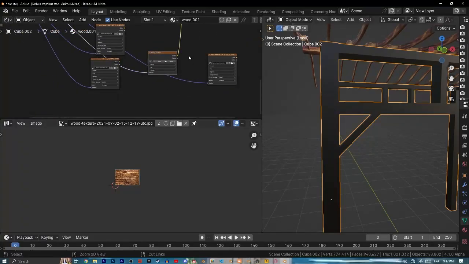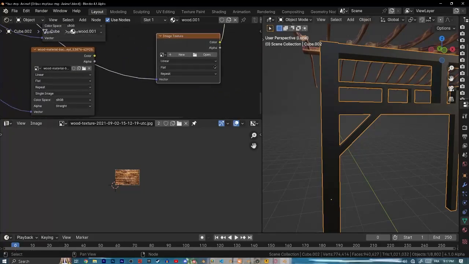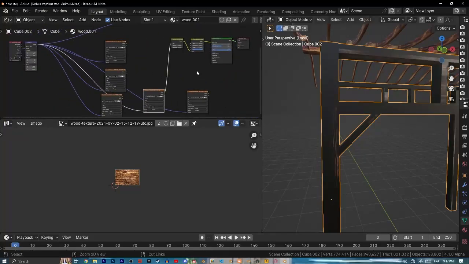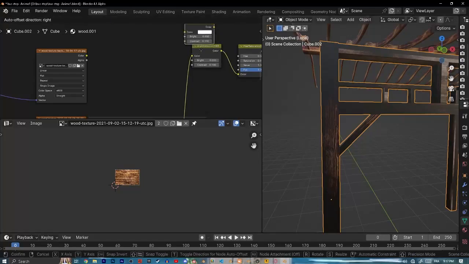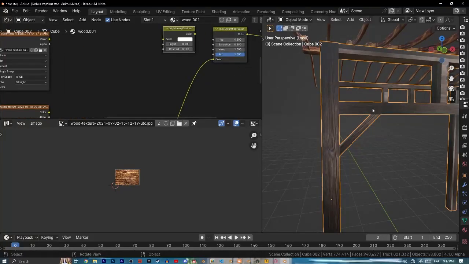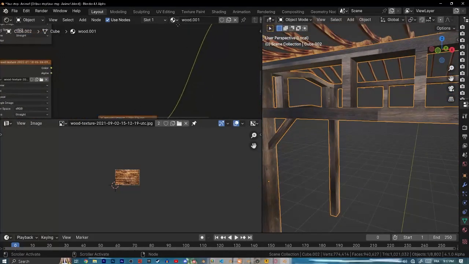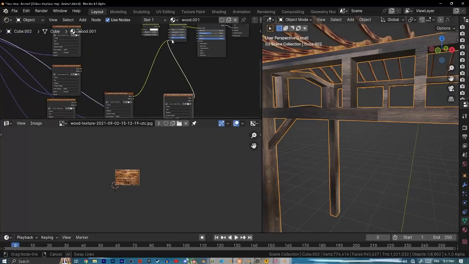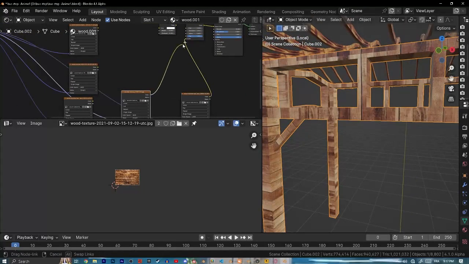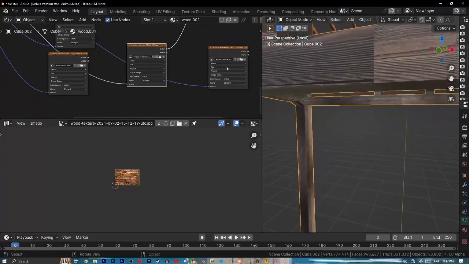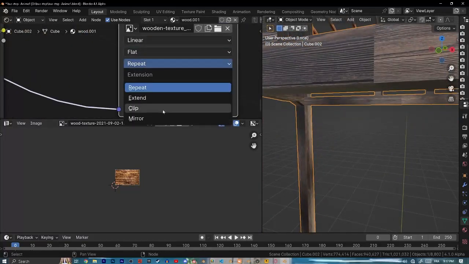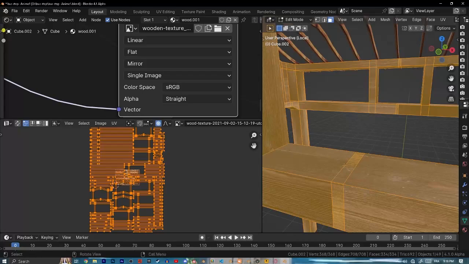Control Z to undo all of these. That's why it's not working. Yeah, now it's working, probably. Okay, plug it straight into this. Okay, this one is good. This one, yeah, this one is good. Let's see this one. This one definitely is not going to work. This one, maybe this one. I like this one.